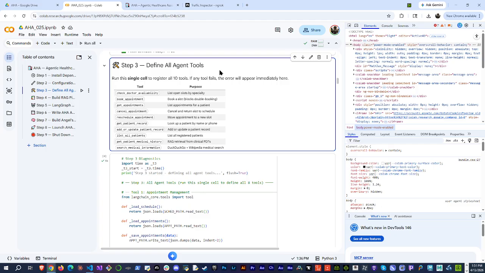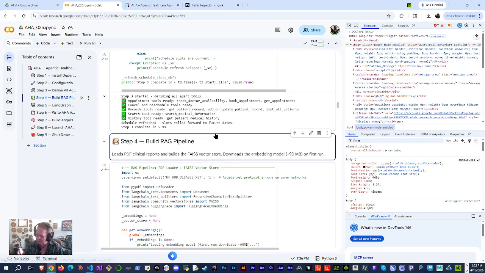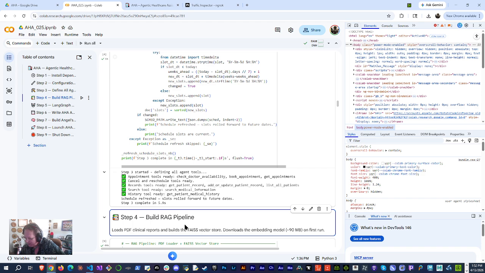Well, it's similar with this. You're gonna provide tools to different agents depending on what they need. So in this case, they might need to be able to check the doctor's availability, book appointments, things like that, check the patient's records. That's all things where the tools would be helpful. So we have a total of 10 tools that we're providing. I'll show you what those are at the bottom here. Yeah, so the check doctor availability, book appointments, you can see them all right there.